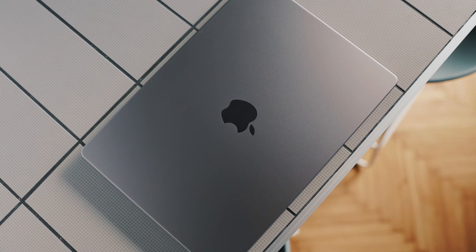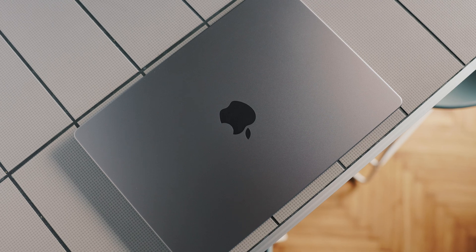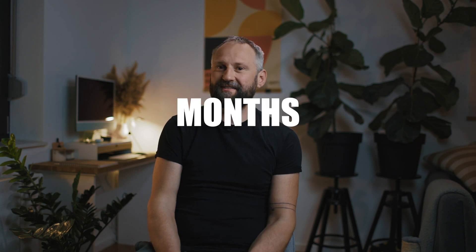I went with the 14-inch space gray version. I wish I had gone for the silver because it looks so much better and fits the new design language much better than space gray. I straightforwardly ordered the device because I was pretty sure that, considering the chip shortage and all the supply chain issues currently happening in the world, I would probably wait a long time to get it — and boy I was right.